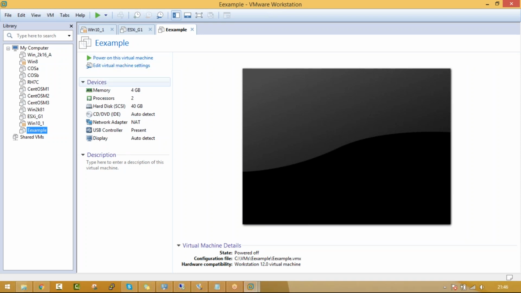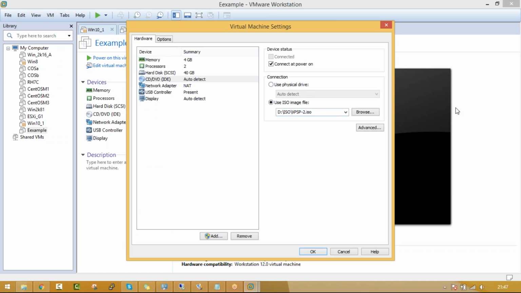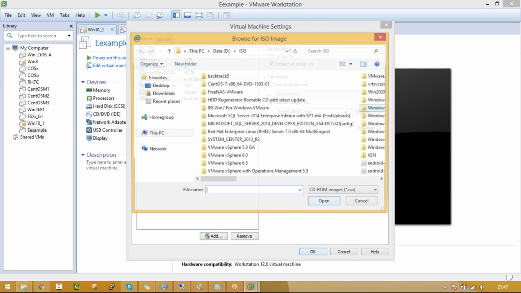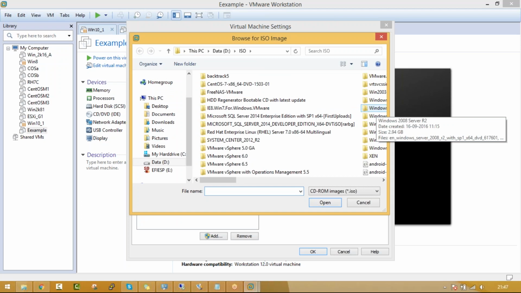Okay. If you start up this virtual machine, there will be an operating system not found error. So we need to install an operating system there. Click on this, click on use ISO image, and browse to the particular ISO image. Now you have to procure the ISO image from somewhere. There are a whole lot of steps there, and availability is a question too. So let's select ESX 6.5.